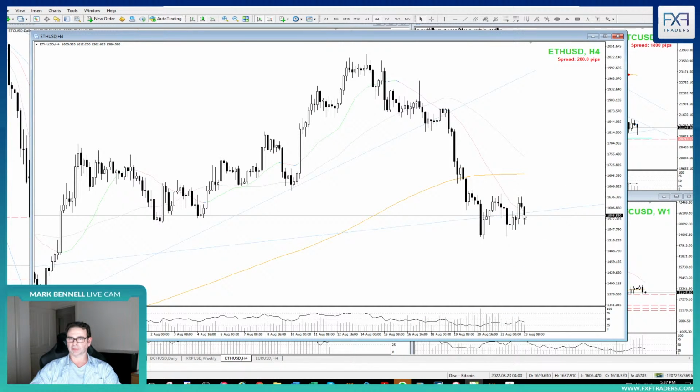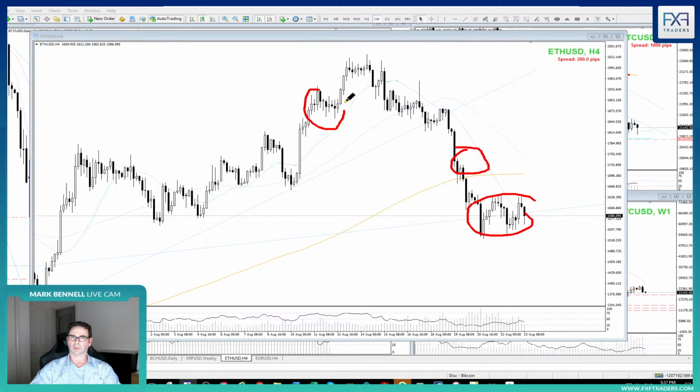An ABC, same sort of thing, same sort of rules with this. Just be careful with these though. They had a big move. Kind of prefer to see this sort of in here. Like here's a good one. Here's a reasonable one. Here's another one. You know, the start of momentum, not sort of at the end of it.